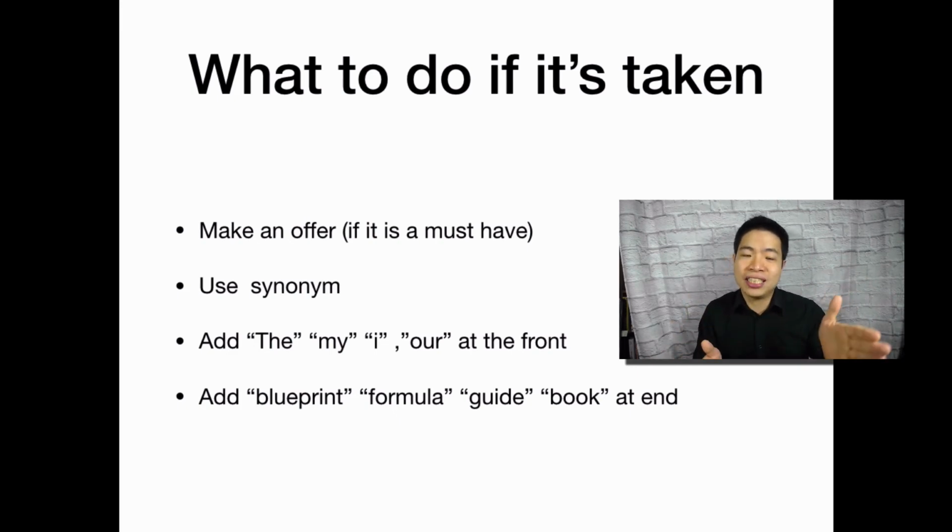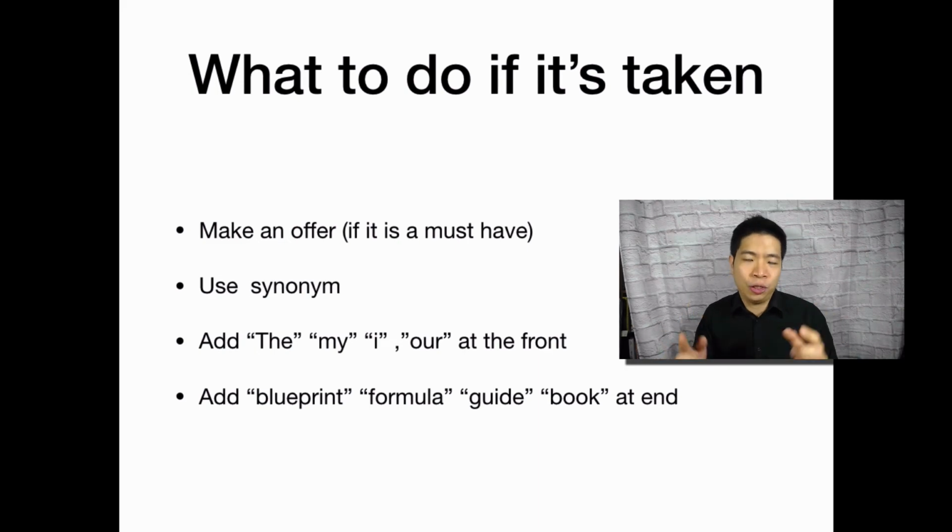You can add it at the front of the keyword because registrar companies like Namecheap, sometimes when they find a great domain name, they will buy it themselves and try to sell it, right? So if you really want the domain, you can buy it. But if it's not that important for you, try to do some tweaks, try to use your creativity to create your own name. Also, you can add blueprint, formula, guidebook at the end of the word. It makes it different so that you can register the name.